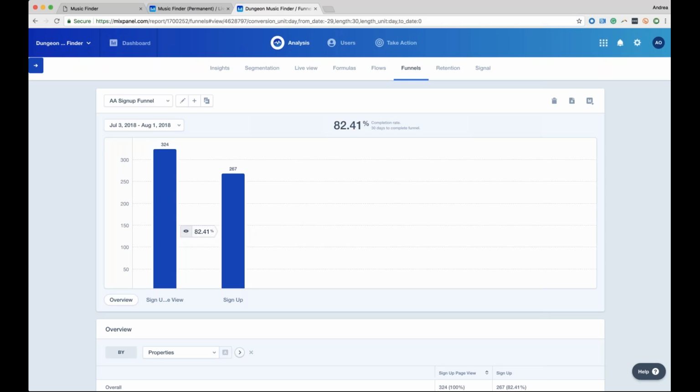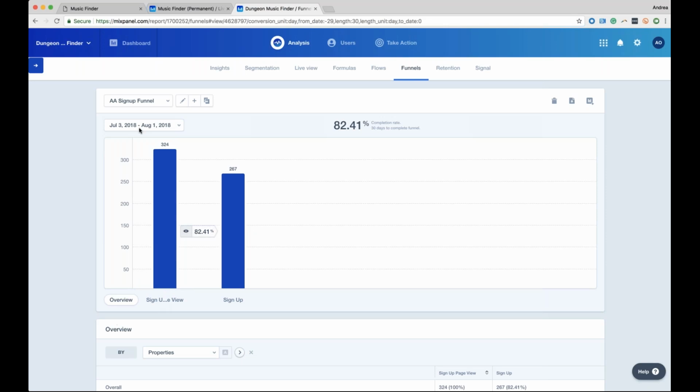And this is because we did not want a user that's converting multiple times to be causing the data to be manipulated. For example, on an e-commerce site, you could have a checkout event, and if one user has checked out 100 times, it'll increase your conversion rate if we weren't using uniques.